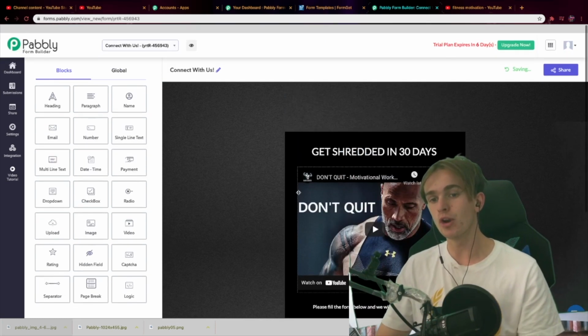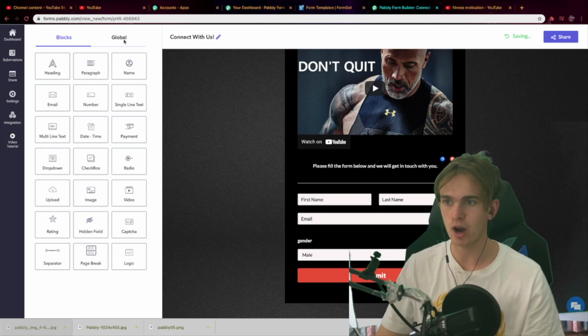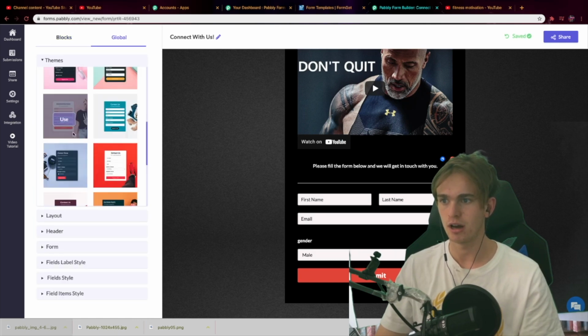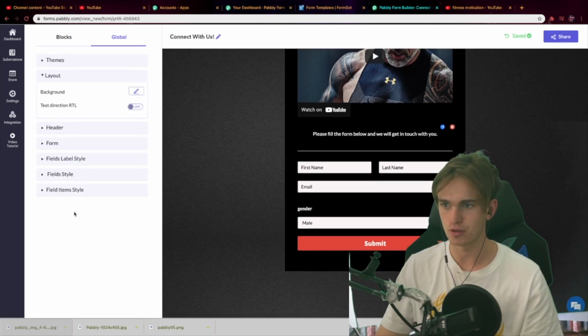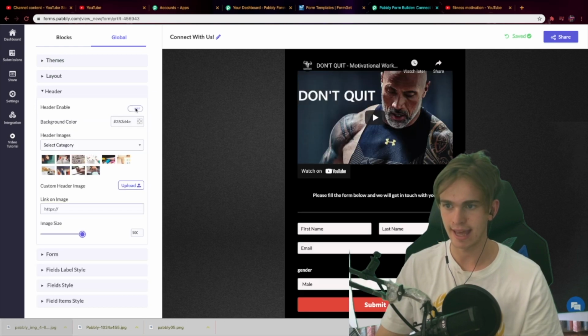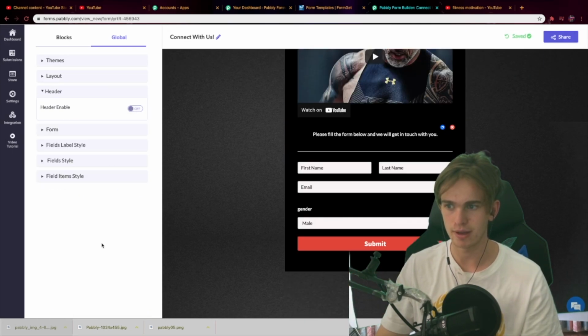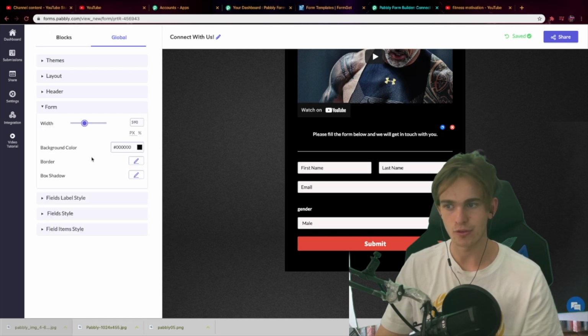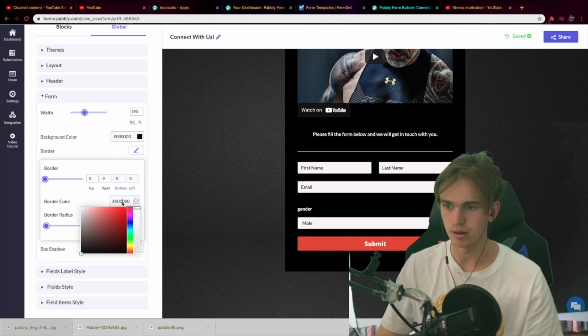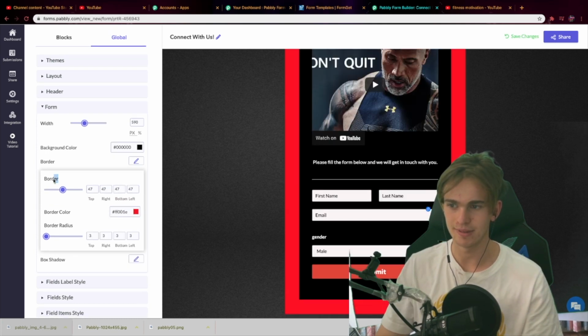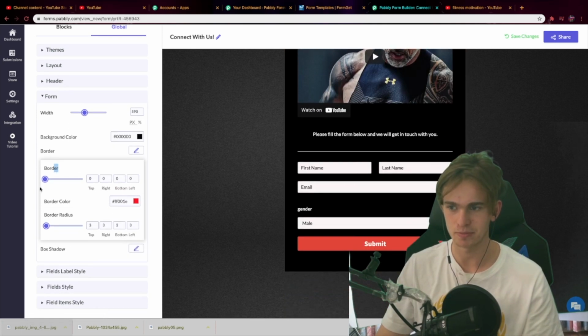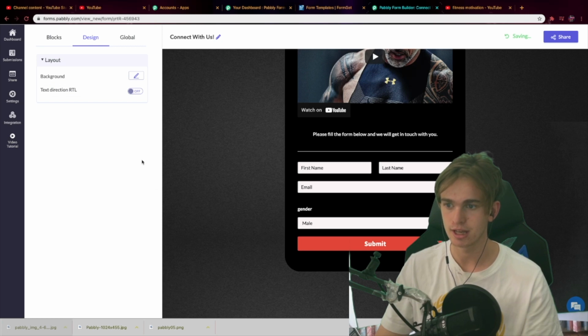Okay, now that we've told you what everything does, we're going back and going through the themes, going through the layout. There's the header that I told you guys about if you want that picture there, but I generally don't recommend that. We can just get rid of that. We have the form, which is this part right here. We could add a border, but once again, I don't think the borders look clean. I think it looks better with no border. Oh, you could actually round it. That does look cool. Put the border radius.